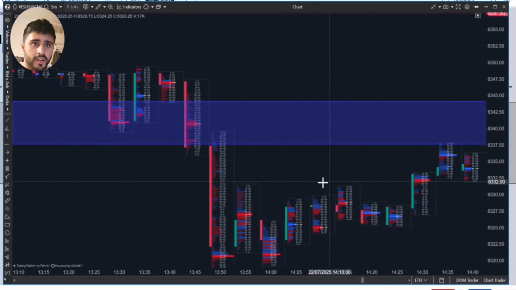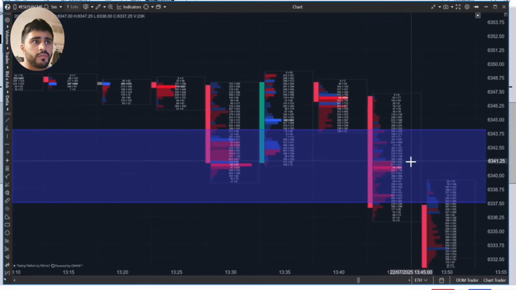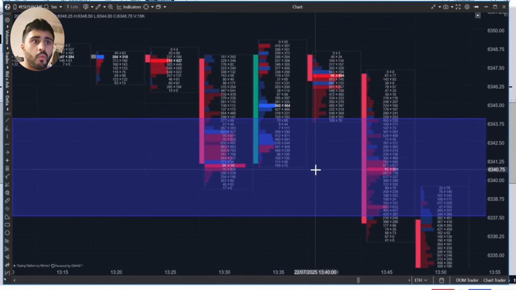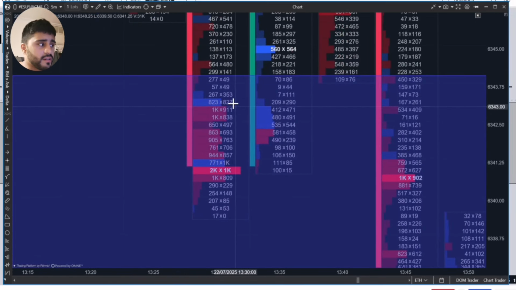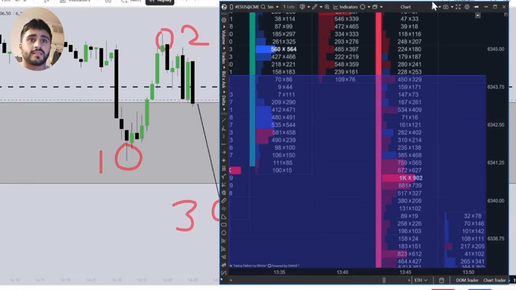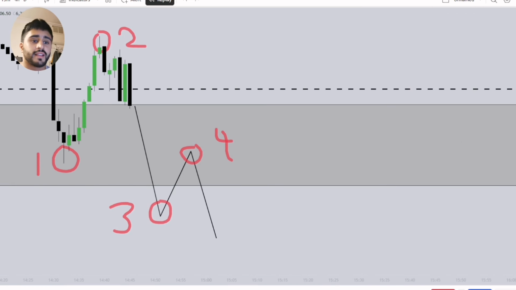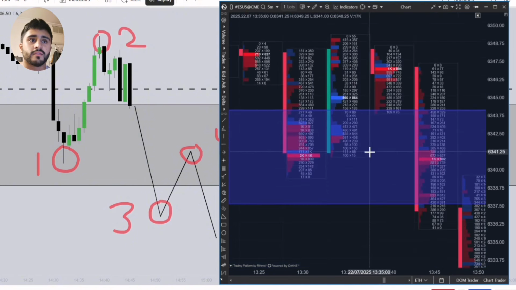So if we break this down, let's understand what was going on. Let's look at this first initial retest, which is over here. What we can see, I've made lots of videos about the A-test platform, and I want traders to understand that this here in red represents aggressive sellers. So this was the first initial test into the zone, right? So these were aggressive sellers. This represents number 1. Number 1 represents the aggressive sellers, right?